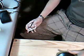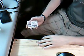Hey guys, I'm going to show a quick explanation for my ID vanish video. This is not my effect. I really can't remember where I learned it, but it's a pretty common one. I don't think it's proprietary.